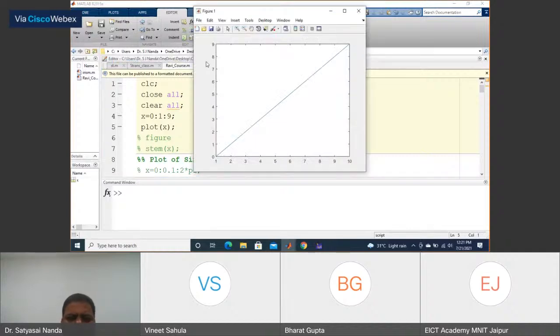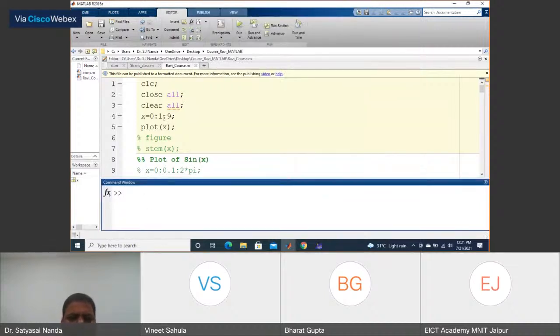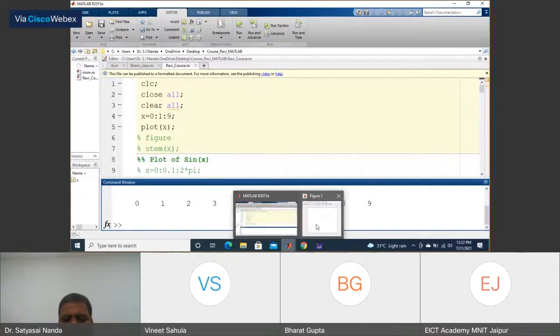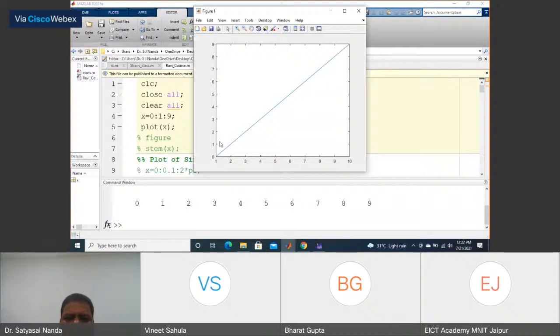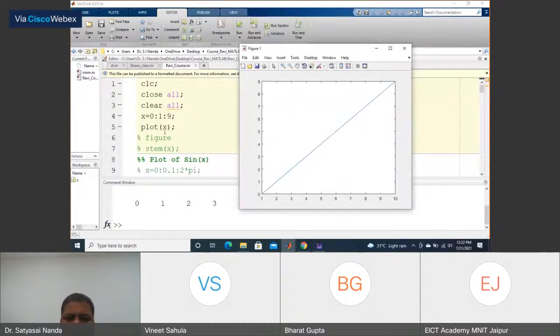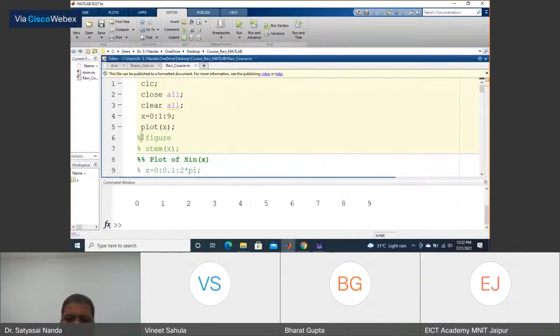You can observe that a figure has come out over here, and this is increasing from 1 to 10. Over here you observe that this X is like 0, 1, 2, 3 up to 9, and that plot is on the y-axis, 0 up to 9. This is a straight linear curve you can observe by using the command plot x. You can plot this, and if you want discrete, so that every point is shown, then you can use the command stem x. That will help you to get a discretized plot of the same thing.